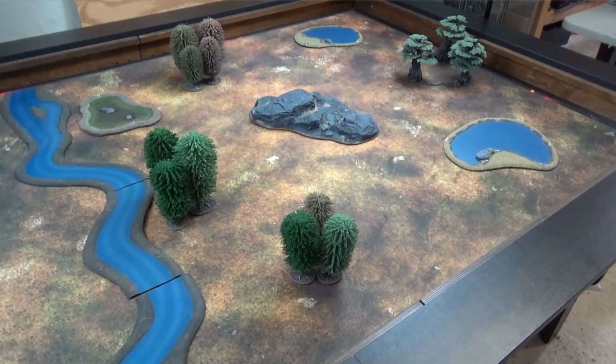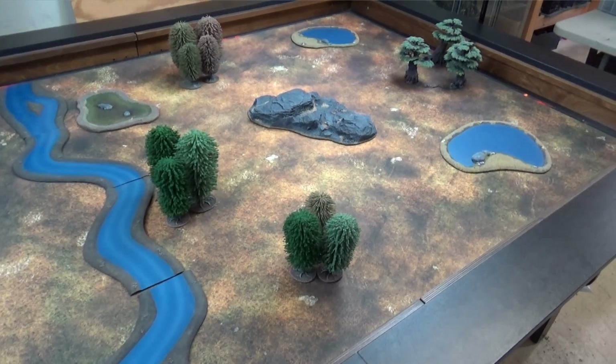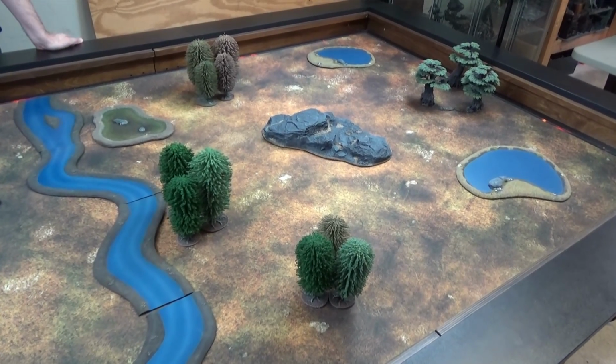So we only got our 4x4 board here. We're going to be having a fight at the river. The river's going to be acting as our border. Josh has brought his vampiric undead because that's, I think, the only army he has. Completely painted right this minute.